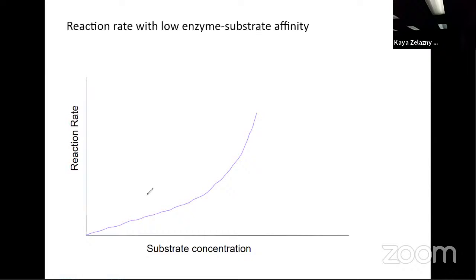Now, what I've drawn here, we're going to think of that as something with low affinity. This first line I drew was something that doesn't really want to bind into our enzyme that much. Like it's okay with the enzyme, but it doesn't love it. Now we want to think about what happens if we have a substrate that is super attracted to our enzyme. As we increase the substrate concentration, would I draw a line above or below that first one? So here's our, I'll label it, low affinity.